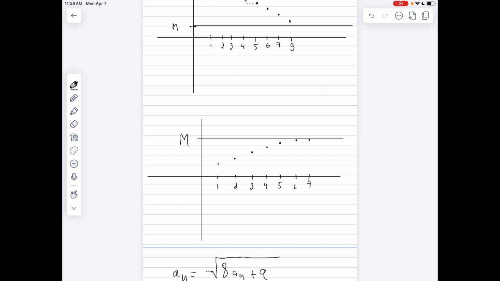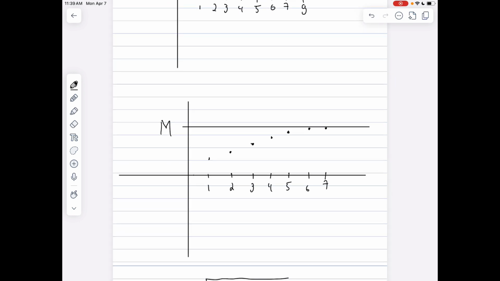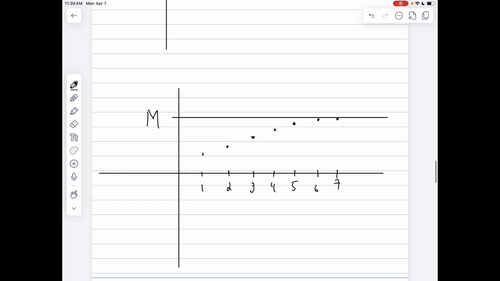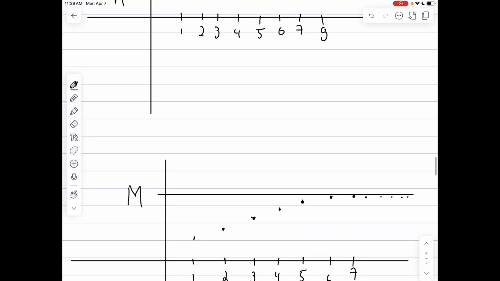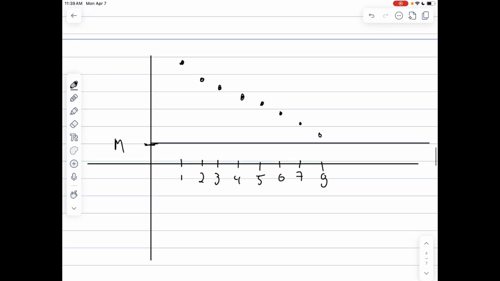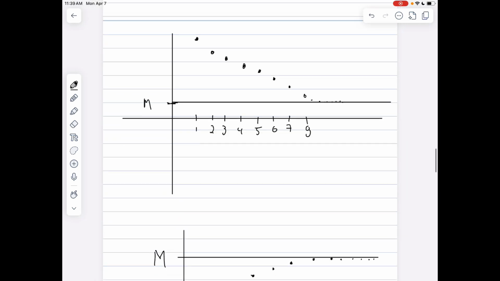a value of m. And the idea with this theorem is, if you keep on going here, let's look at this picture. Say you're increasing and bounded above, then your terms kind of have to bunch up and get closer and closer, and they have to converge. And likewise, the same thing is on here. If your terms are decreasing and they're always bigger than some number n, they have to converge. They have to get closer to some value.